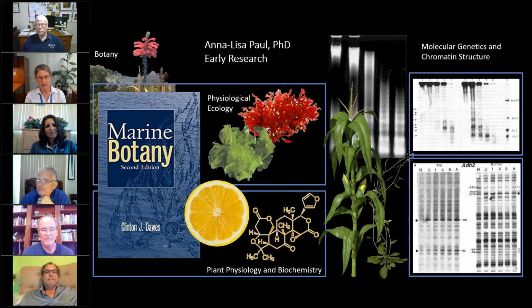So from that perspective, I was very interested early on in how the environment impacts the structure and function of plant parts and plant biology. I also worked in the biochemical realm, looking at different types of secondary compounds in citrus and other plants. And I'm a hardcore botanist. So I was educated in botany and plant physiology and plant molecular biology. For my doctoral work, I worked mostly in gene regulation from the perspective of chromatin structure and DNA architecture. So quite different from the physiological ecology realm. But when you put everything together, it actually predisposes one quite nicely to go into a career of space biology.